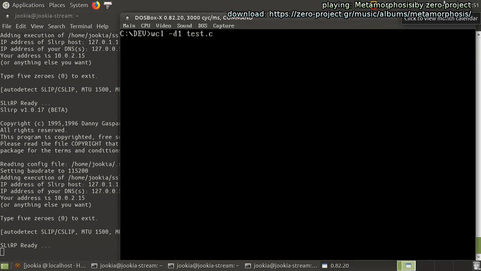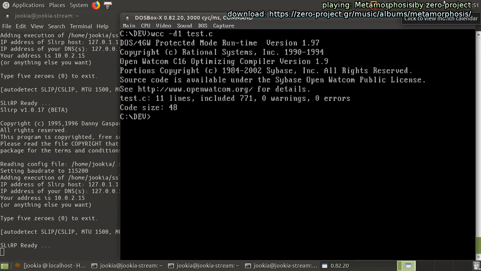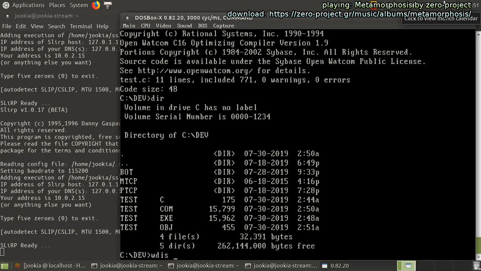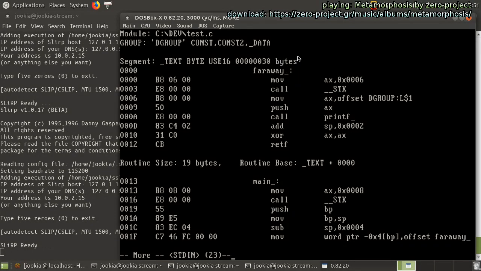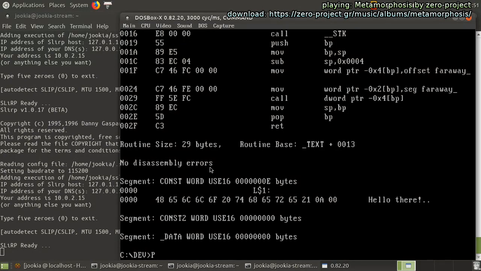So let's compile test.c, and we should get test.obj. And let's disassemble it. So we have our fireAway function here. So yes, it calls printf. Then we have our main function. Now let's go down a bit. As you can see here, it moves it to the offset. It moves offset and it moves segment far away into there, and so the linker has to fill this in. So when you link it, it then changes this code here to be where the function is actually located in the final executable, because you're going to be mashing together a ton of object files and moving code around.